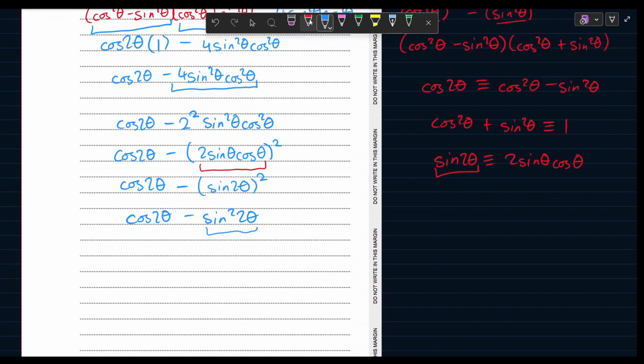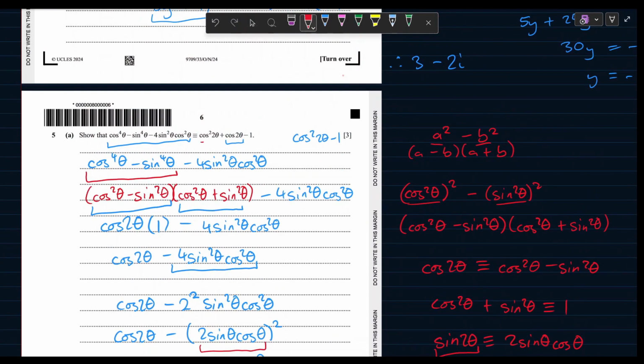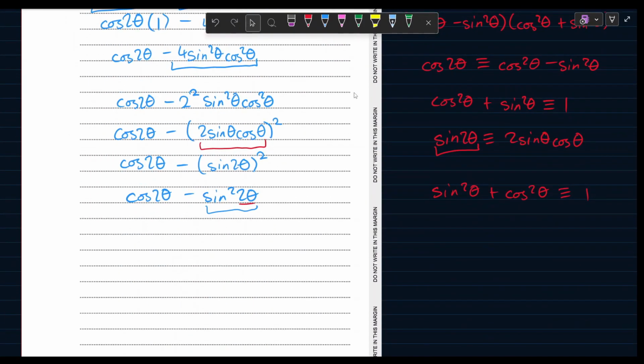Okay. So what we could do is, we know that sine squared theta plus cos squared theta is identical to 1. So if we just change the angles to 2 theta, because that would help us come up with a relationship between sine squared 2 theta and cos squared 2 theta, this would be sine squared 2 theta plus cos squared 2 theta, and this is equal to 1. And so I want to rewrite sine squared 2 theta, so we'll make it subject of the formula. This would be 1 minus cos squared 2 theta. And so replace sine squared 2 theta with 1 minus cos squared 2 theta.